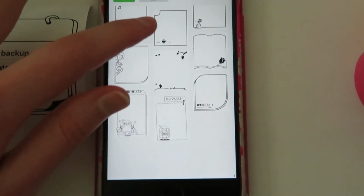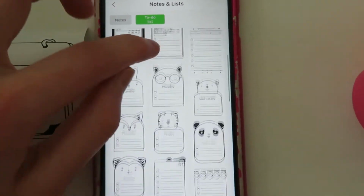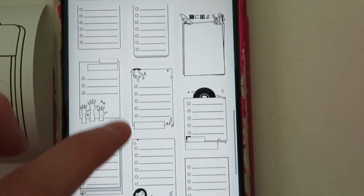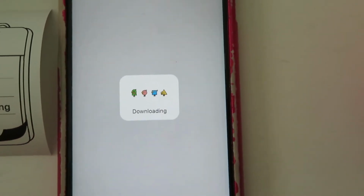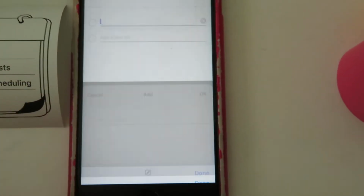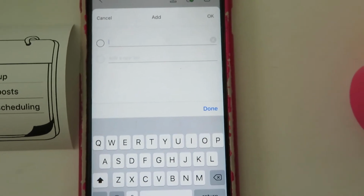Okay, let's try something else. Let's go to-do list. And it comes up with these little checklists. So some days of the week, animals there for you. And there's that one again that I used. Let's go with something else. Let's go with this one. Okay, so then if you click in there, we can go edit list, and it'll give you a whole bunch of sections where you can add some tasks.